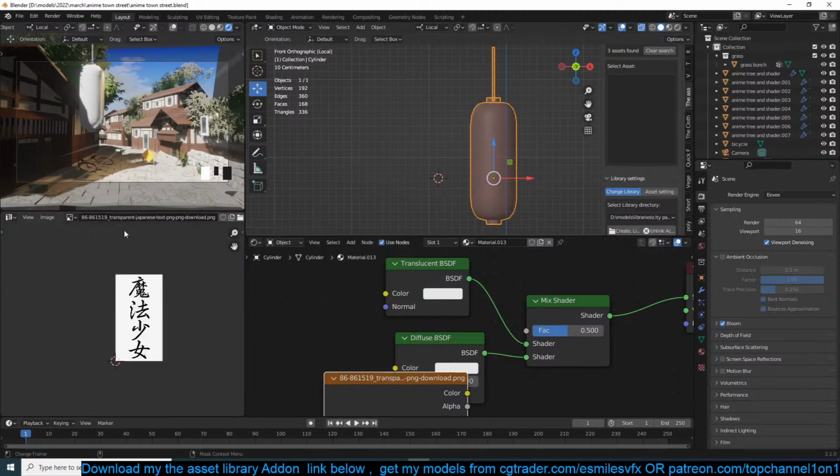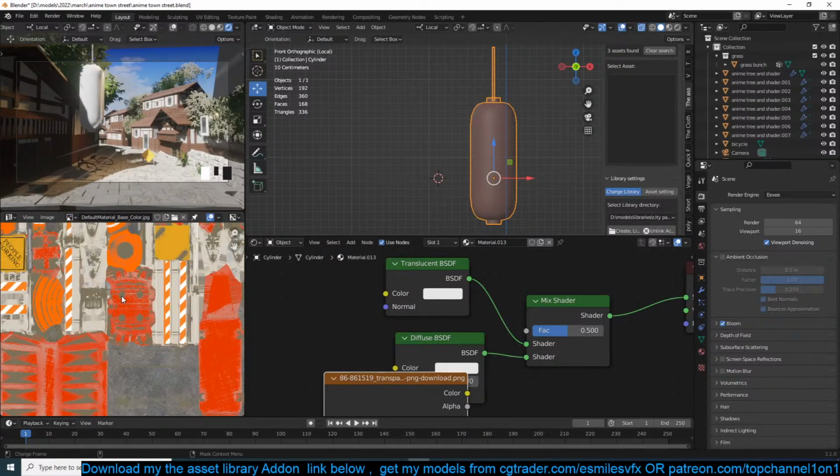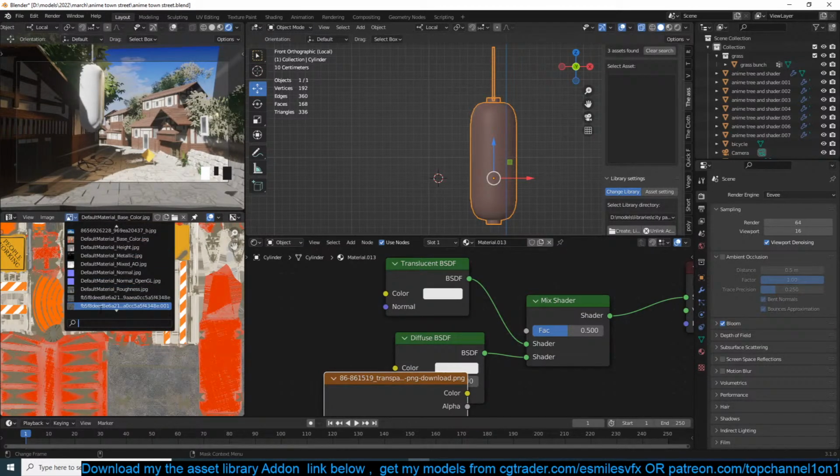UV editor, yeah. Let's go back to our scene. We should be.